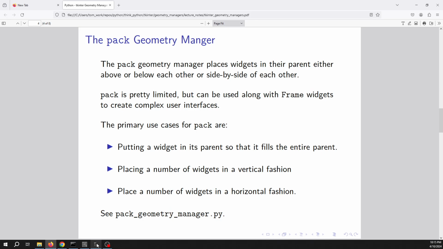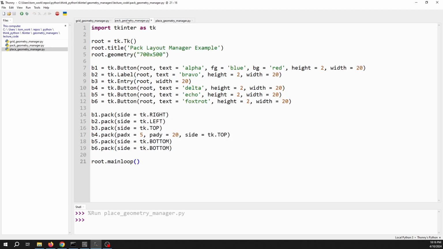And let's see, pack looks like this. So here, this stuff is as before. I create pretty much all the same stuff here as I did in the previous example. And then here I use pack.